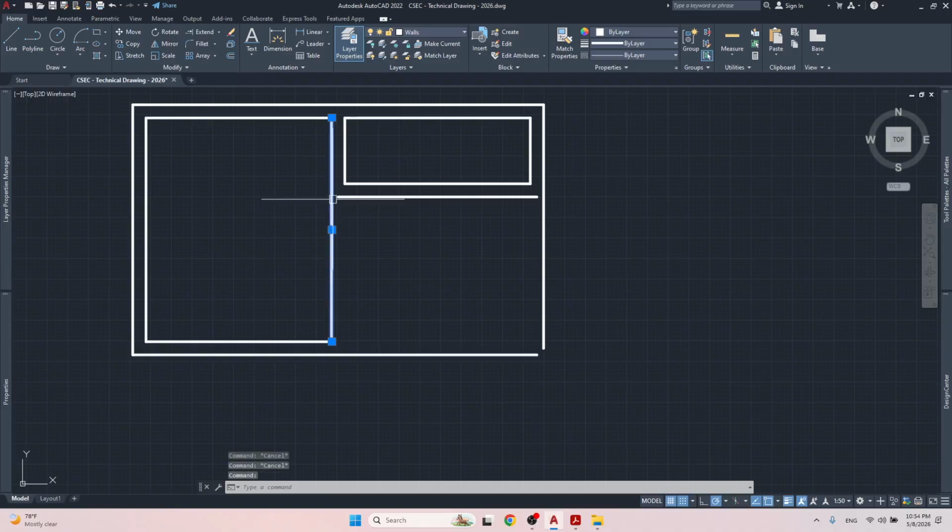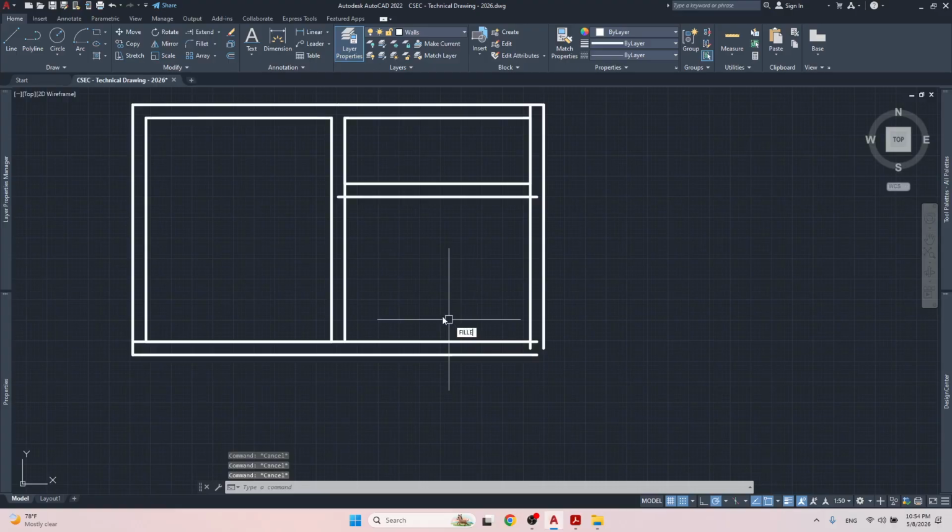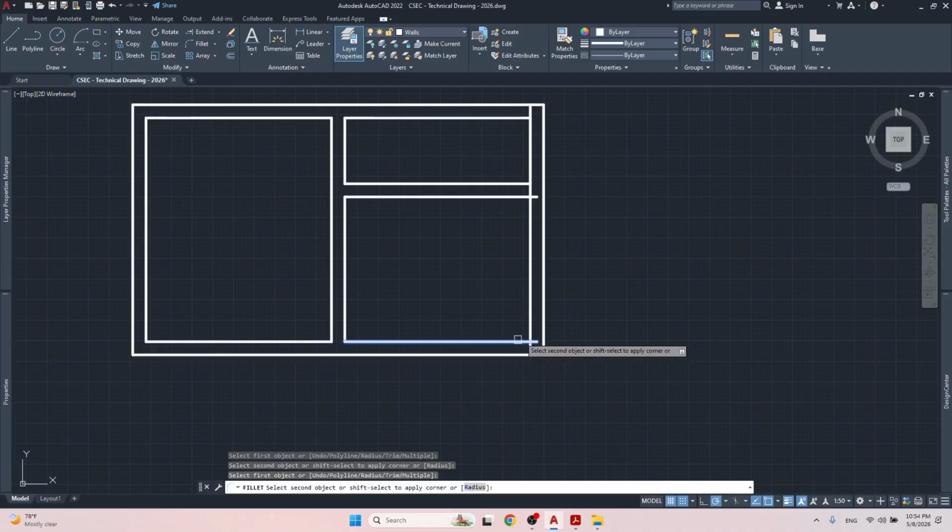we know if this line is correct, then the other line is supposed to be 200 millimeters away from it. So I could extend this back down, or I could just offset 200 millimeters here, like so, and like so. So let me just fillet it again, multiple. Now you could choose to do this however you want to do this. All right, and this one across like that, this one across like that.